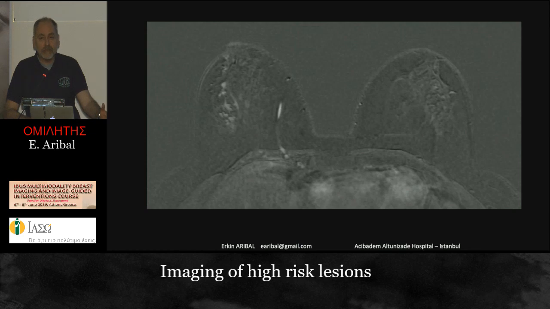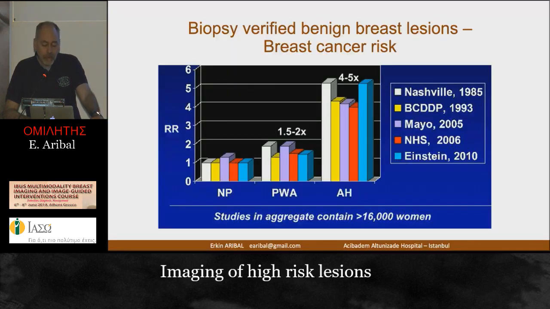When you see the MRI, you see the segmental distribution of clumped non-mass enhancement here, which is pointing to the nipple, and there is a line going to the nipple as well. So this is a ductal tree that is affected. It's like a sick lobe. The final result was a DCIS.